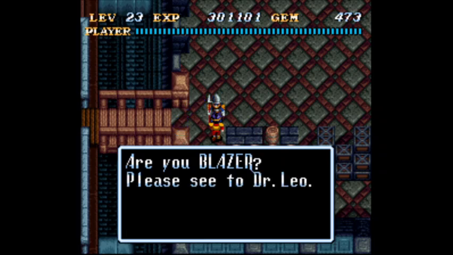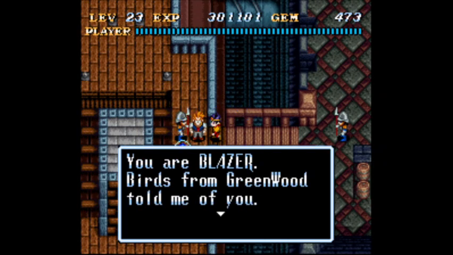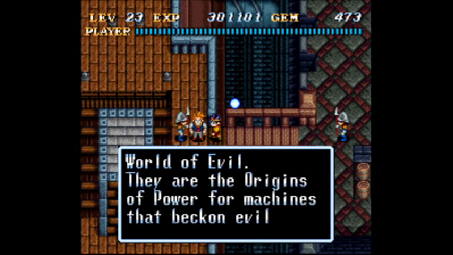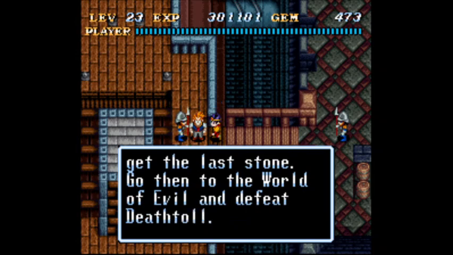Yes, I am Blazer. Please see Dr. Leo. Hey, there's Dr. Leo. Finally, we meet. For the first time, for the last time. You are Blazer. Birds from Greenwood told me of you. Yay. The stones you've collected. Ouch, kidney stones hurt. Trust me, I know all about them. They're the gate. Oh, they're the keys opening the gate to the world of evil. They are the origins of power for the machines that beckon evil. King Magridd holds the last stone. We have to free him to get the last stone. Nice. Go then to the world of evil and defeat Death Toll.